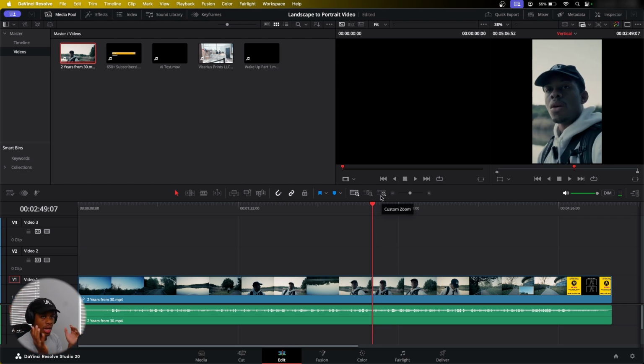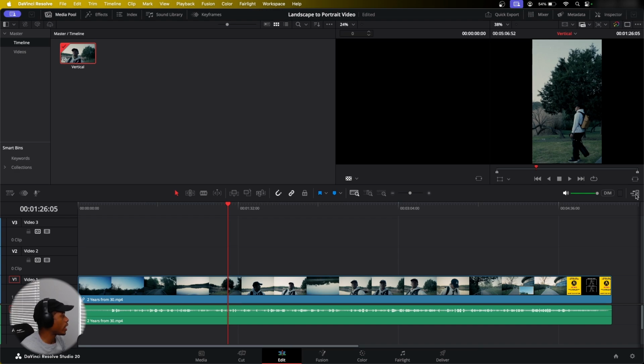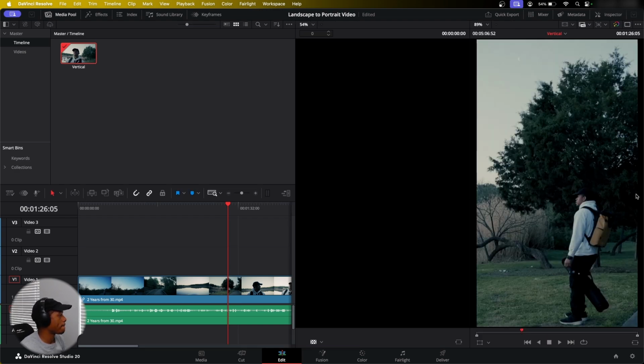Now I shot this well enough to where it's in the middle automatically. For your video, you may have to move it over, and I'll explain how to do that in a second. So on the right side of your screen, you can actually hit this little button right here, and voila, now you have a much larger screen. So this is what makes DaVinci so much better to me than a lot of other software, because you can actually see what you're doing.